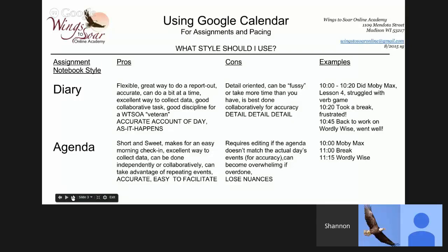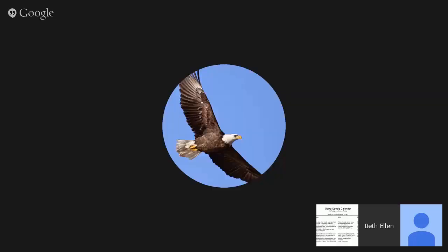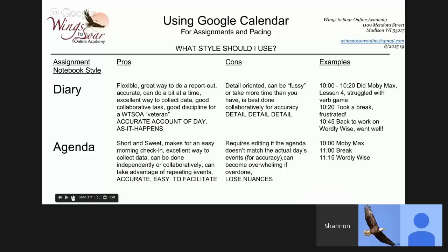Anybody else understand that concept of common language? I just want you to have to listen to me talk all the time. The whole idea of making sure that your terms and what you're asking for really needs to be understood by both you and your kid. Anybody have a story about that?